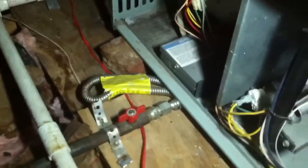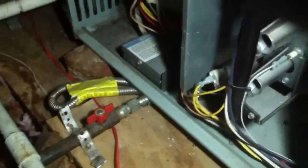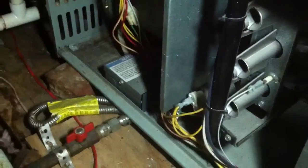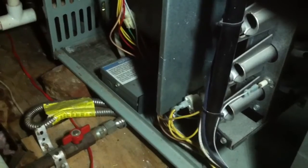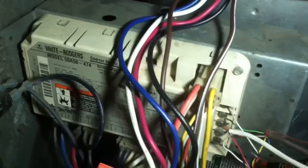I want you to see something here. There's the gas cock for the furnace — they've got a flex going into the gas valve here, which is against code. The furnace is sitting so low to the ground I can see why they weren't able to put actual half-inch gas line in there. So I'm going to have to recommend lifting this furnace up a little bit so we can run some half-inch hard pipe inside the furnace cabinet and tie it back in with a flex connector.